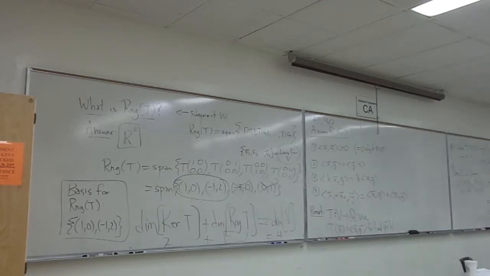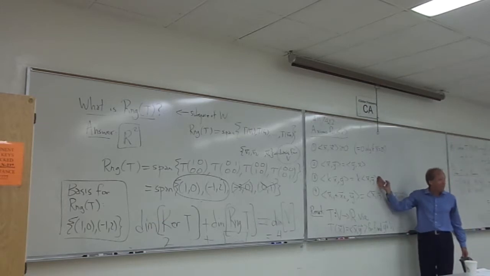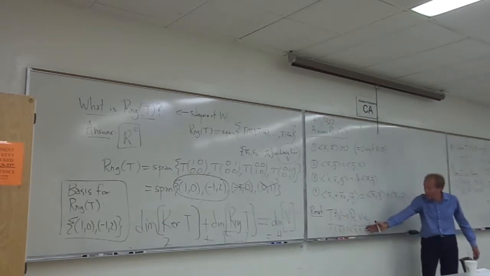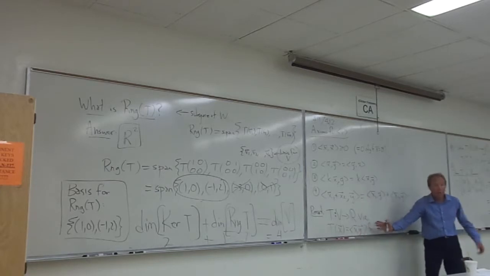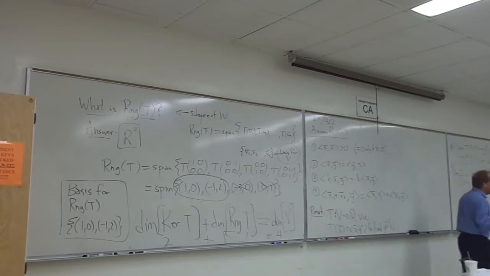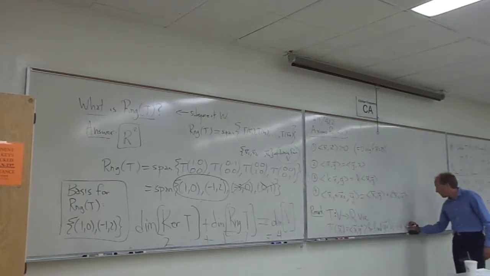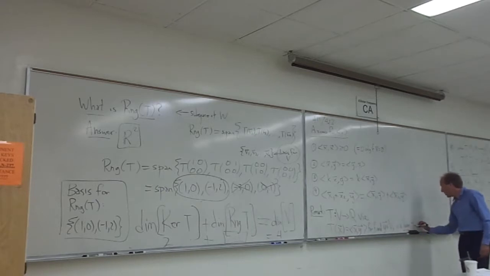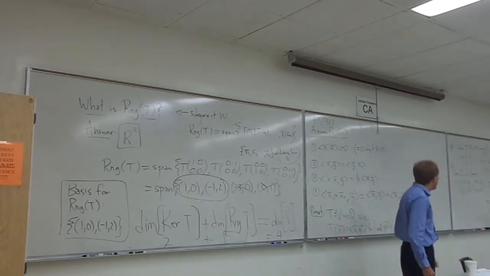It respects scalars from axiom 3. So T of kx would be inner product of kx with y. You can pull the k out, according to this axiom. And then the fourth axiom says that, well, T of x1 plus x2 will be T of x1 plus T of x2. You see that? So T is a linear transformation. Just to tie it into what we were talking about a minute ago. These things so often tie together pretty well.